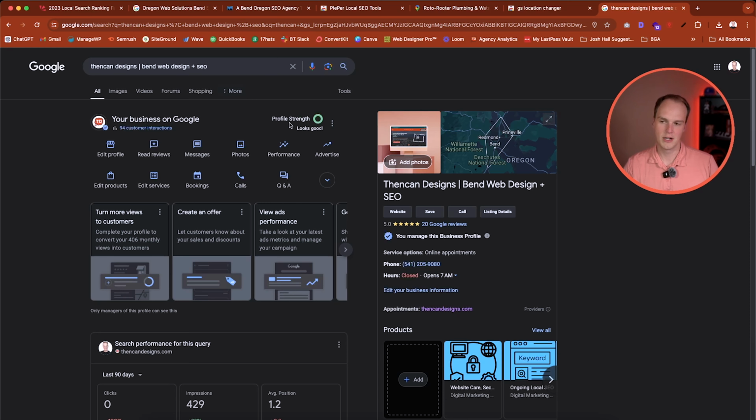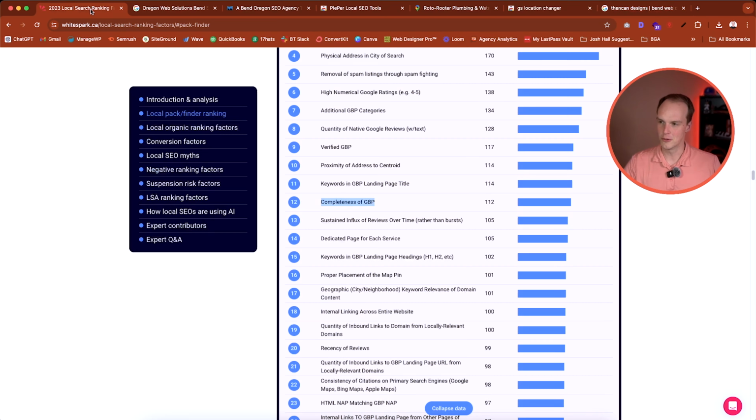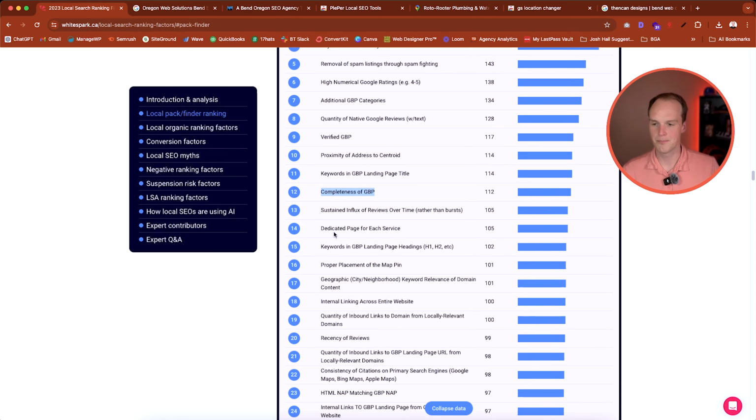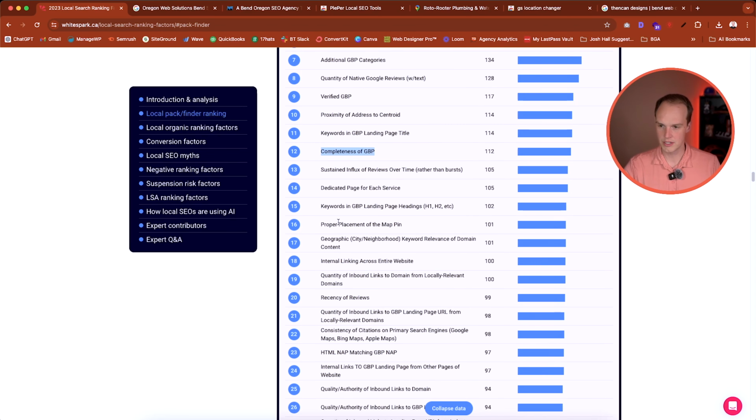A lot of times right now, Google's showing this false yellow because you need to click through ads for Google Ads and for Google Workspace. So after you do that, you'll also get the green circle of happiness, but try to get that. If there's anything hanging you up, the client doesn't want to set hours or they need to add photos of their projects, keep bugging them, be like, hey, I can't do the 12th most important ranking factor because I don't have this from you. I've already talked about 13.